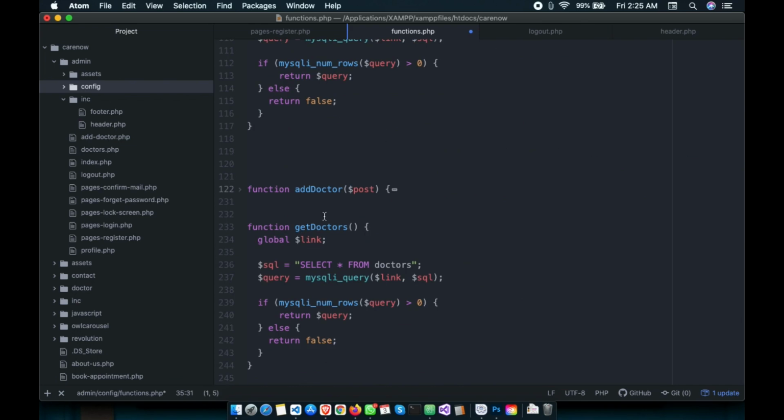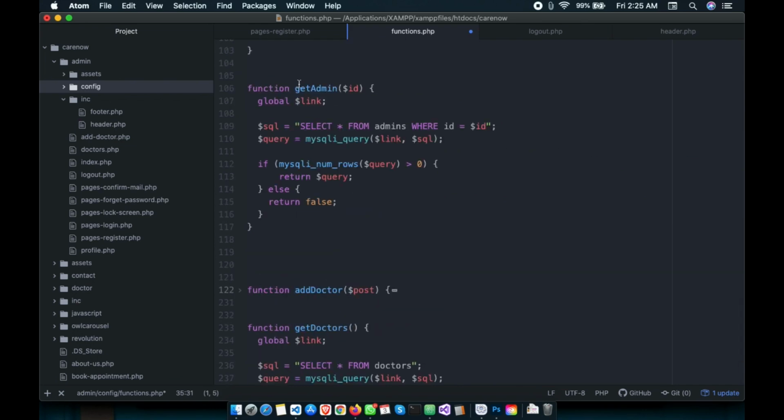So what we're going to do with this function is whenever we call this get admin, we just add the value of the session in the parameter of this function here. Alright, so we're going to see that shortly. Okay, so select all from admin where id is equal to this. Okay, cool.